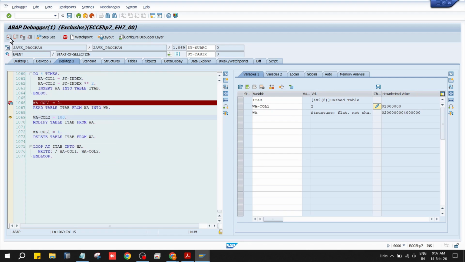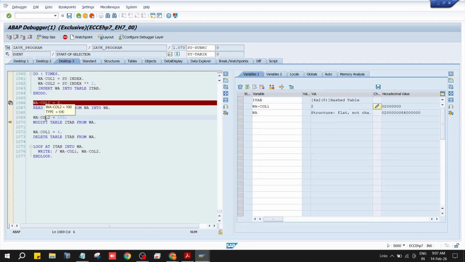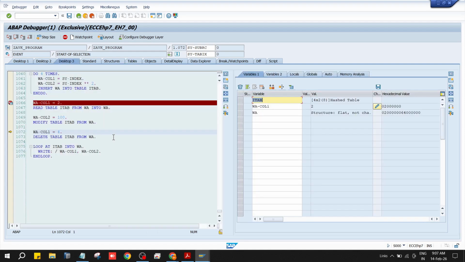From work area, column 2, this is indirectly index based reading. Modify. Column 2 value we are changing to 100. So yes, column 2 value 100 is there. We modified it to 100. That is read index 2. That's why the modification will reflect on index 2 only. This is the implicit observation. And again, same index, there column 4 we are deleting.